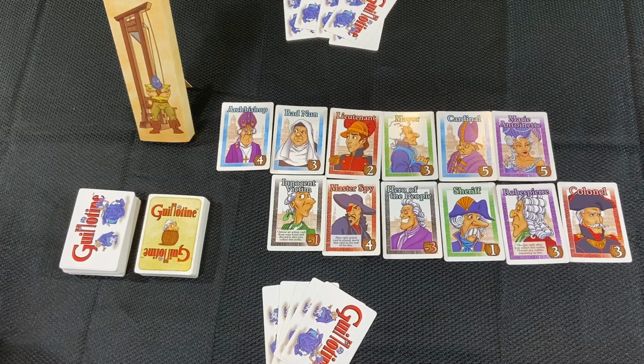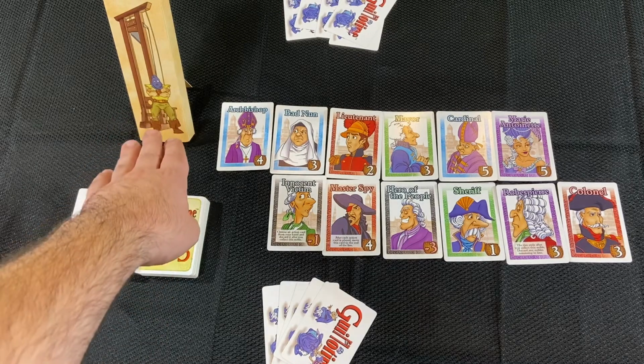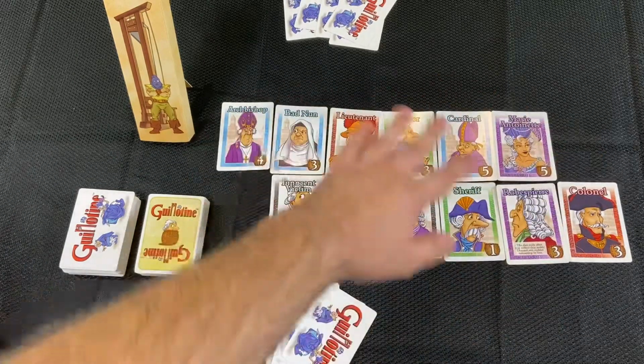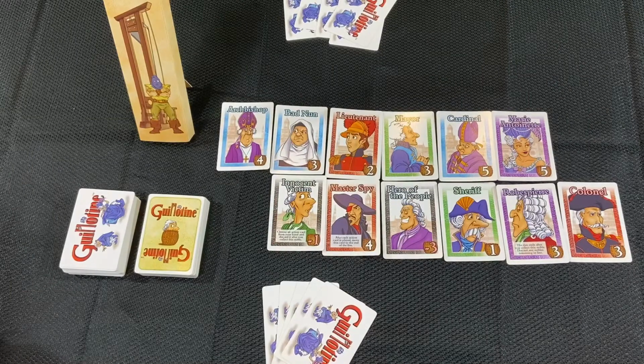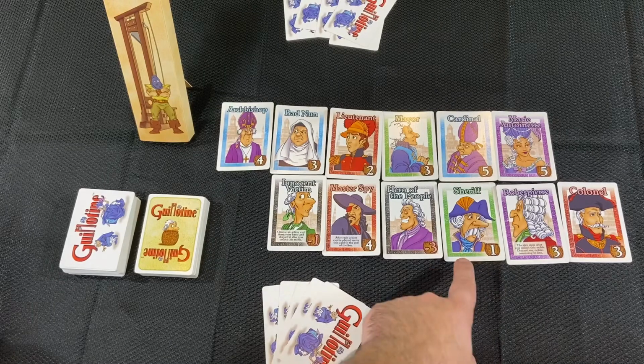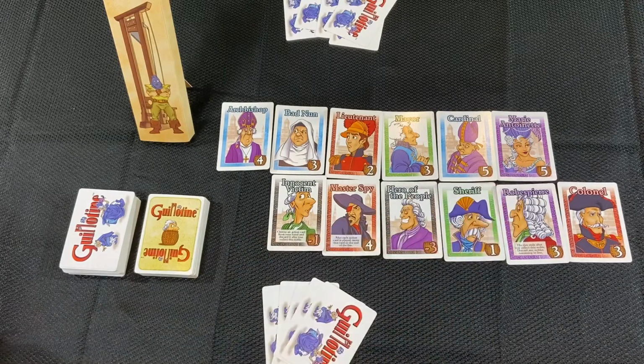The theming for Guillotine is really simple. You're playing a rival executioner and you're looking for bragging rights in the guillotine operator's locker room for killing the most influential and fancy people that you possibly can. Nobody really cares if you kill, like, this guy, but if you kill Marie Antoinette, you're carrying those bragging rights with you.